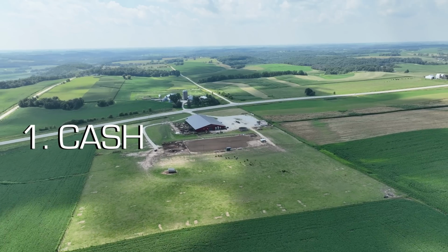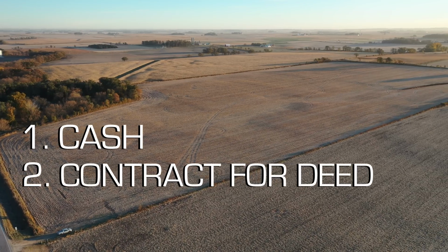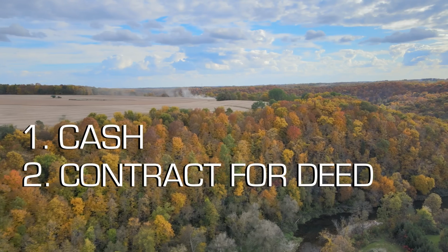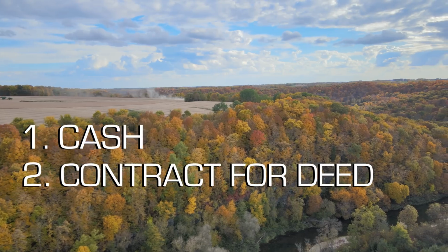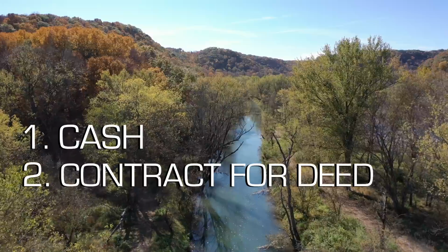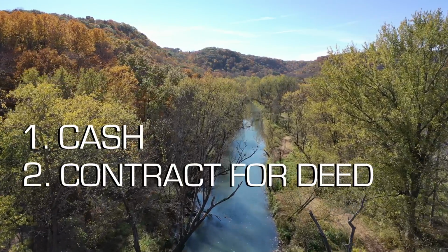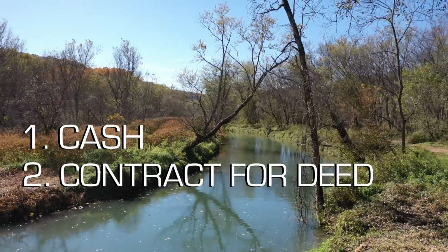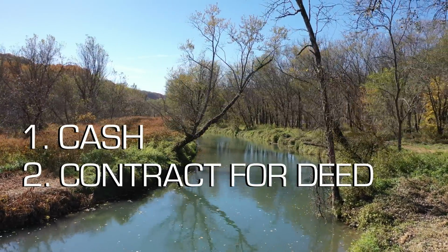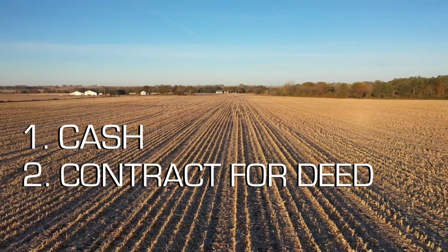There's other types, but the three main types are going to be cash, paying for it with taxed money that you have on hand, contract for deed, which is like a land contract or a contract that's held by the current landowner that owns the property, more than likely free and clear. They're going to give you a contract, and depending on the state, they may or may not retain the deed, but it's a contract for purchase where you're going to take the property and use it as your own intentions, but they're going to be the bank on the property for easy explanation. In some states, they may or may not transfer the deed to their name and then give you a contract, but a contract for deed, the easiest way to think about it is the seller being the bank.